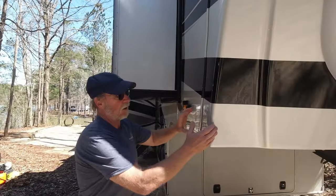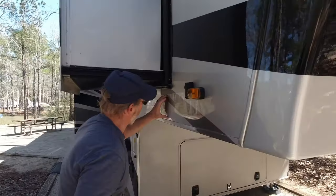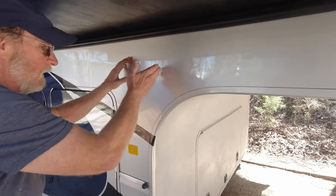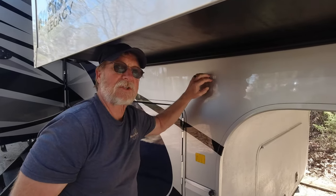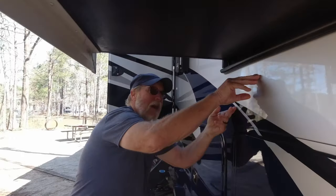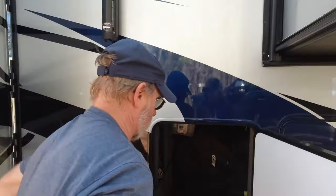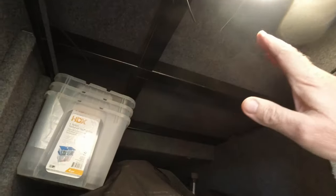We want to show you a little bit about how our frame is constructed. All RVs are constructed with steel coming through to this point right here — this is where a lot of fatigue is always at because it's under a lot of weight. Then they beam down through here, and that's where pretty much all manufacturers stop. What Riverstone does is they continue this big I-beam with no breaks, all the way back to here. And inside here — we're going to try to show you the best we can, but it's all covered up.